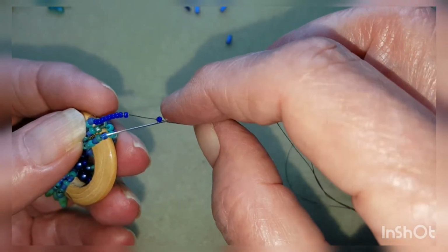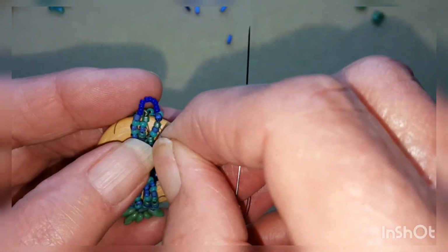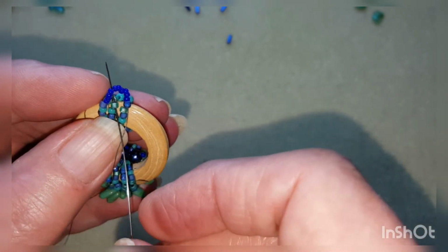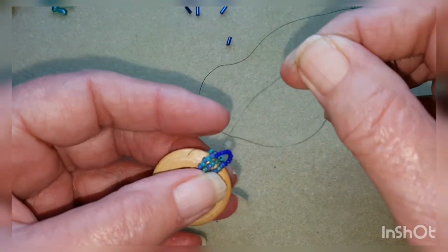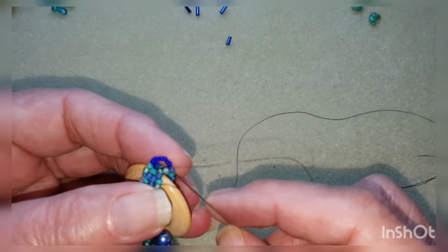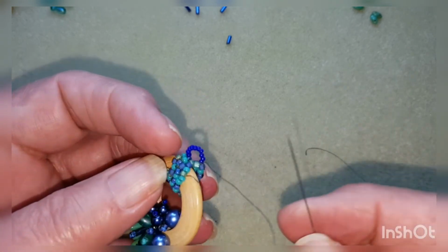So come down through this bead here, should be the closest one to what we want. Okay, pull it in tight. I want to get back up through this one next to it. Back up the one that we added the beads to start with. And we're just going to pass through those one more time to reinforce them.